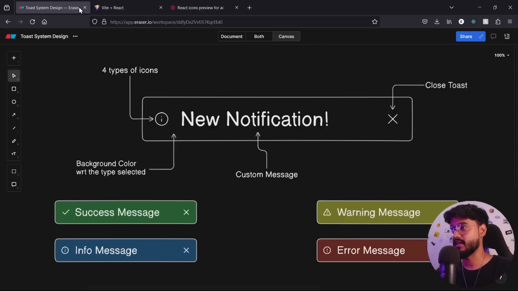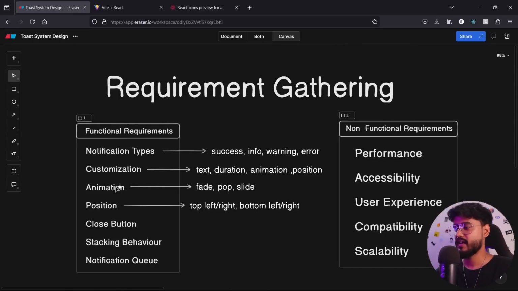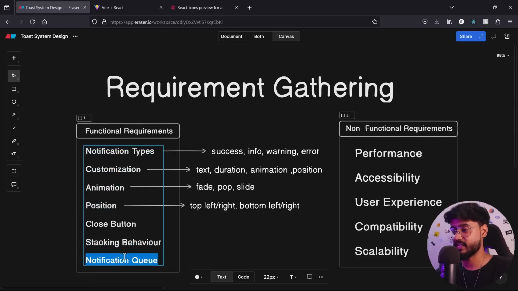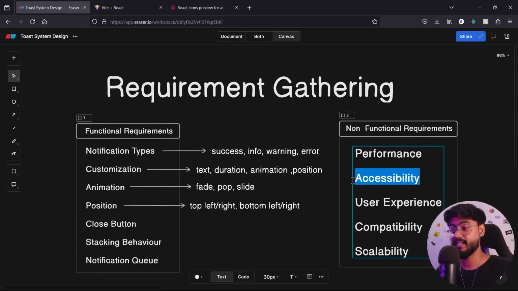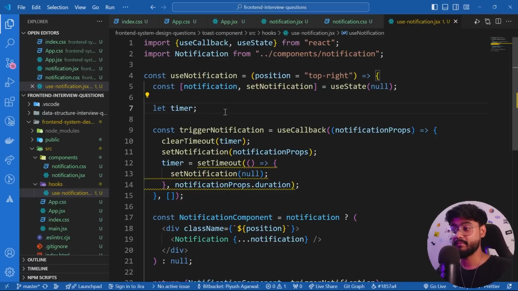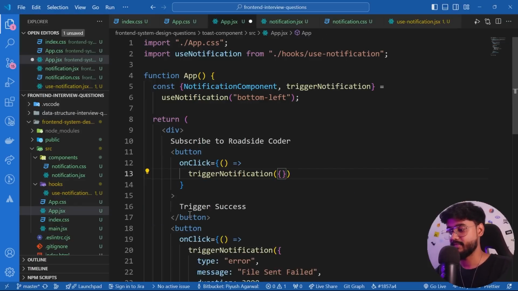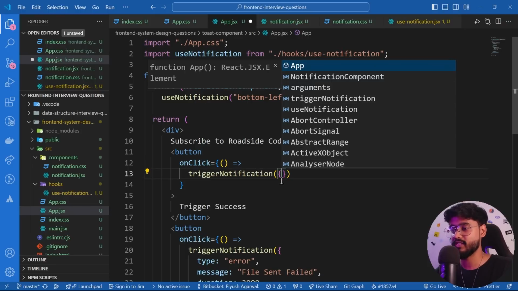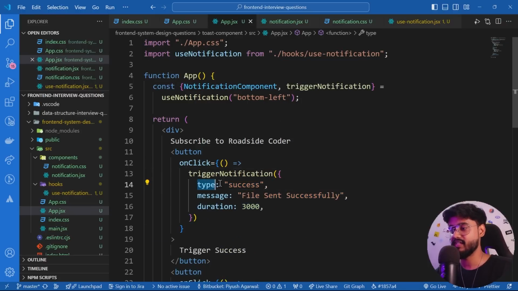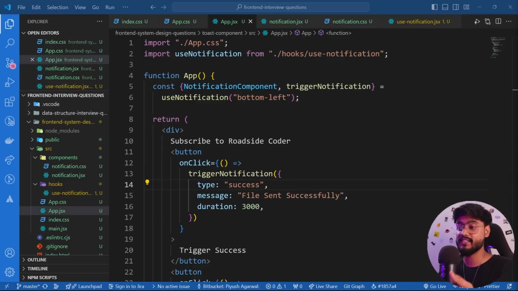So now what are the things left? Let's go back to our HLD or the requirements. So we have to implement our animation, and we have to implement the stacking behavior, the notification queue. We have to implement the accessibility inside of our app, and also I'm going to be implementing TypeScript inside of this app, so that whenever we go inside of this App.jsx, and if we remove this and press Control space, we can see what are all the type of things that we have to provide it, right? Right now you can't see it over here, but that will provide us specific recommendation on what we need to put inside of it.